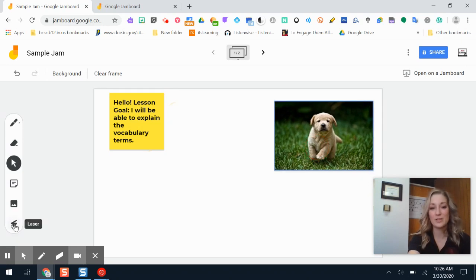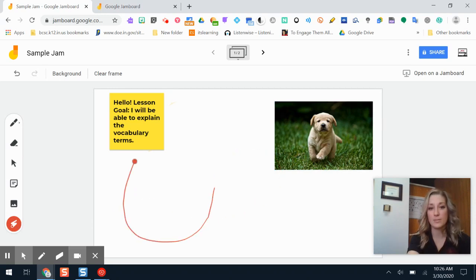There's also a laser pointer here too. So if you're in a video conference, you're in a presentation, it tracks where you're pointing, but it also kind of goes away. So it's not adding a permanent line. So you could use something like Screencastify and have this up and present or create kind of a presentation that you can then upload. Yeah. So you can create a presentation, save it, and then your students can watch it anytime, anywhere. And it's almost like they were there with you in class that day.